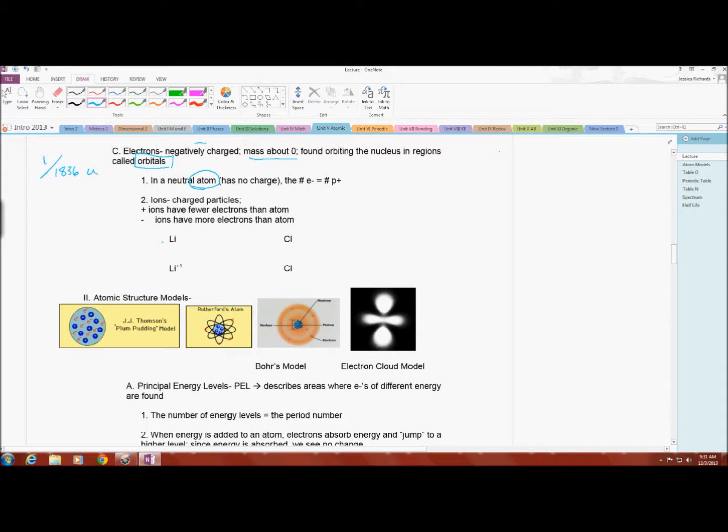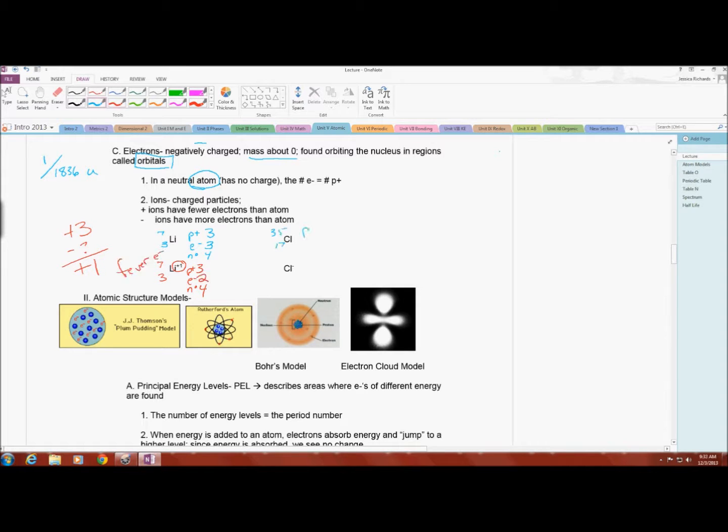So lithium has an atomic number of 3 and a mass of 7, which means it has 3 protons. And if this is a neutral atom, it's going to also have 3 electrons, because plus 3 and minus 3 add up to 0. And we're great. Neutrons, it has 4, because we subtracted the two numbers. Now, if we're going to look at its ion here, where it's plus 1, atomic number is still 3, mass number is still 7. It still has 3 protons, and it still has 4 neutrons. But I have to end up with a total of plus 1.